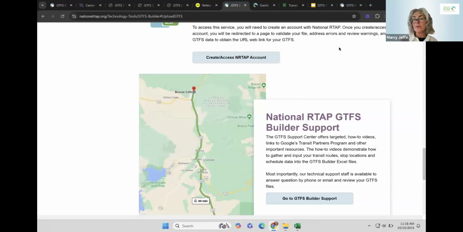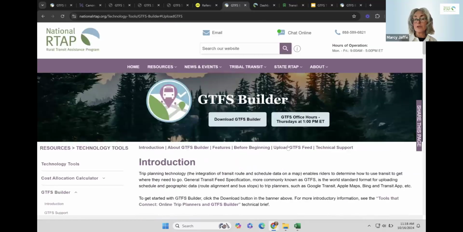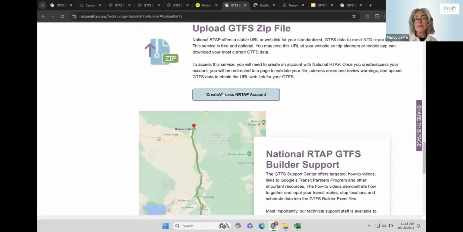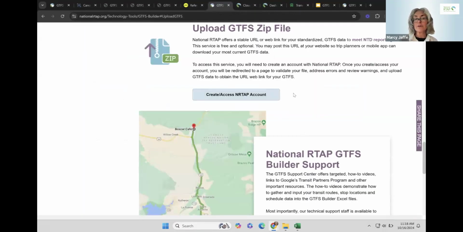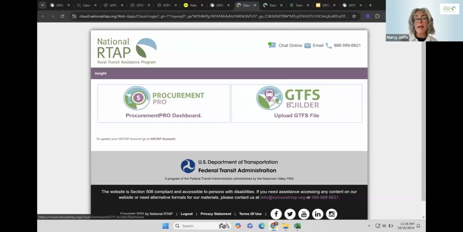So we were up by the trees. We chose the upload. I'm going to go one more step for you to see that for us. It's right at the top. And we choose upload and create an account. I already have one. I guess I could show you here. If you do not have an account, it will say, we don't know who you are. And you cannot get in until you create the account. And it just takes a few minutes of which your agency attributes. Your name will be associated with your GTFS account.